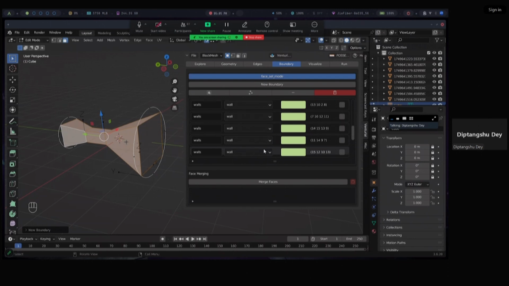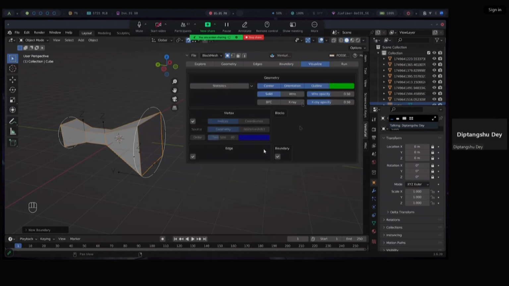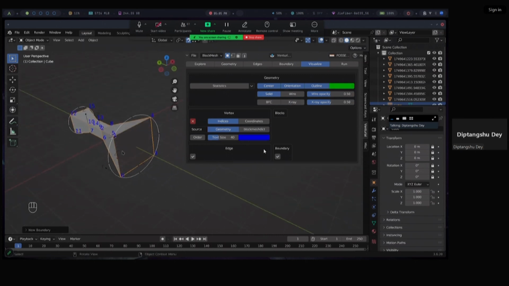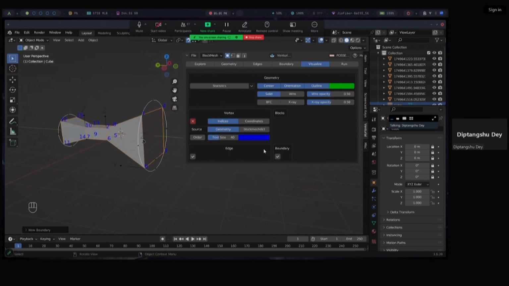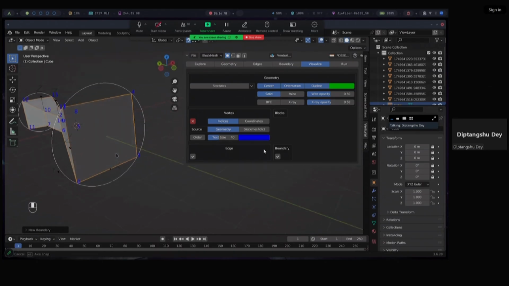So that is mostly it for the majority of the features inside this GUI. Once again, you can go back into object mode, and then your mesh is ready to be exported. Another couple of things before I export the mesh into OpenFOAM: there is this visualize tab right here, with which you can visualize certain things, such as the vertex indices. In blockMeshDict, usually you write your vertices in a list and the indices are automatically assigned. Here you can see the indices of your generated mesh.